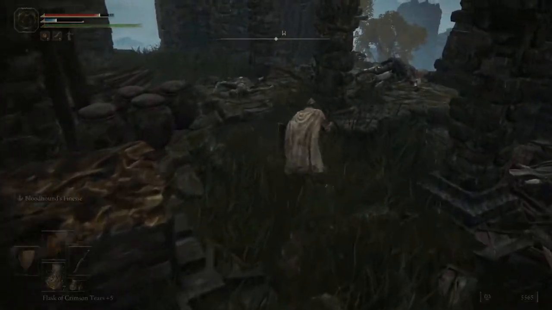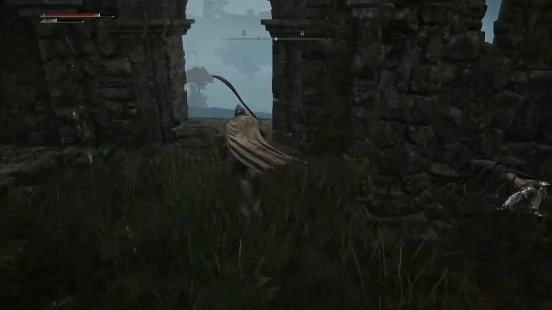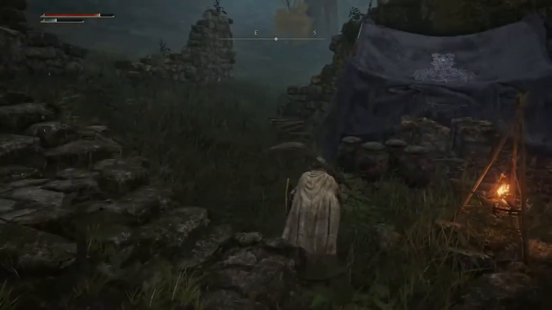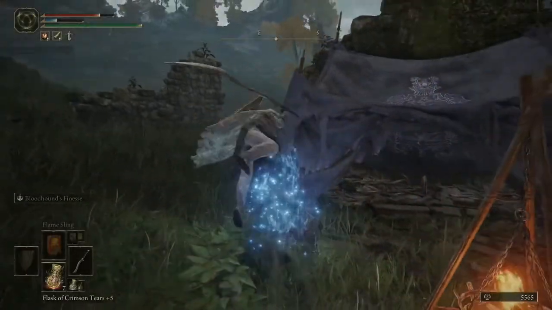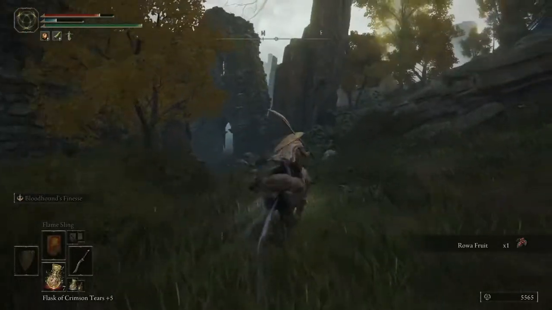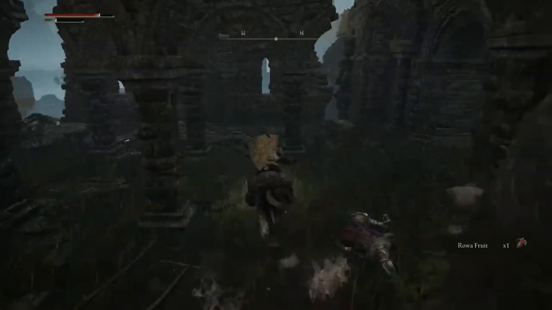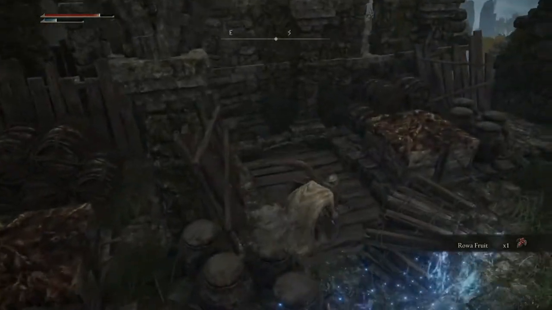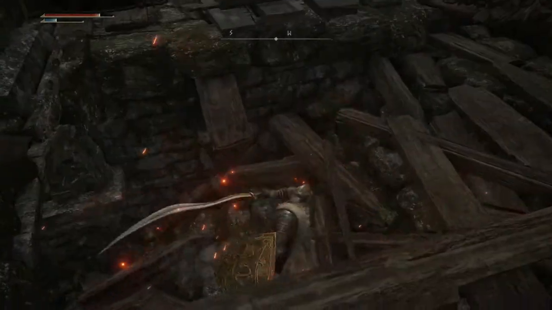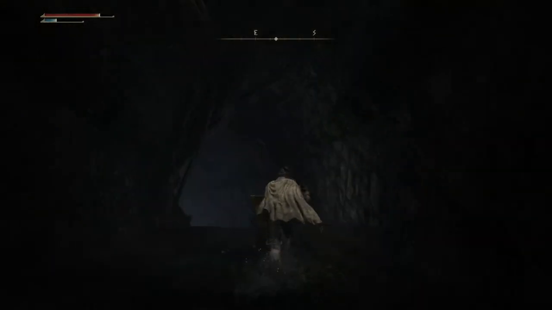Okay. I want to make sure that everything is dead before I continue in this area. I think everything's dead? It looks like everything's dead. I also hope I haven't missed any important items along the way, because I haven't got the interactive map open, so I'm not quite following it 100%. Alright, one thing you can do anytime you see these ruins, there's always one of these secret passages. So let's head down here.